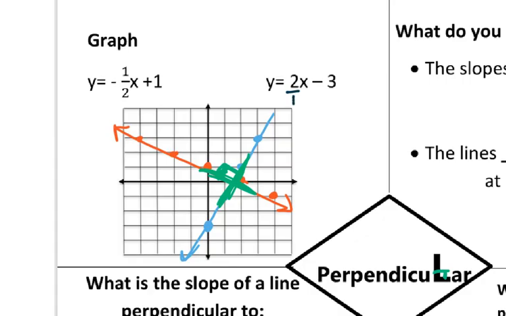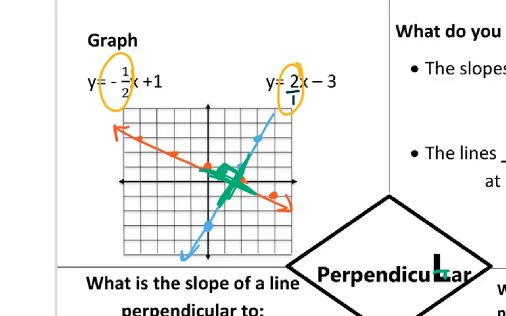So we said when they're parallel, they have the same slope. But when they're perpendicular, what do you notice about our slopes here? So how it works is we have 1 over 2 for this line, and we have 2 over 1 for this line. So the numbers flipped. That's called the reciprocal. 1 over 2 flipped and became 2 over 1. Then one has a negative sign, and one is a positive slope.